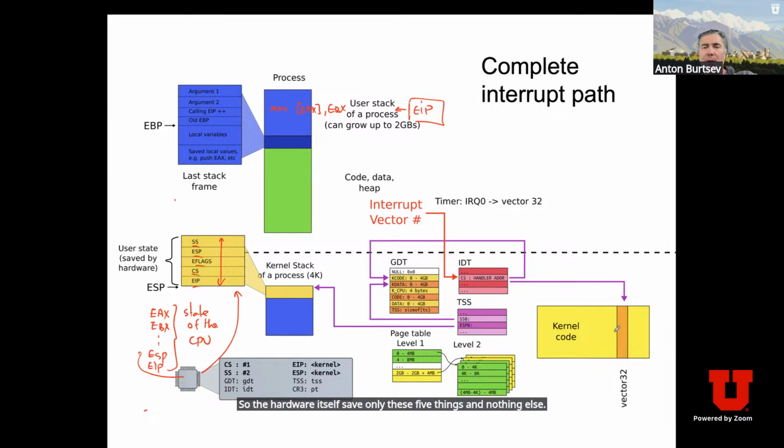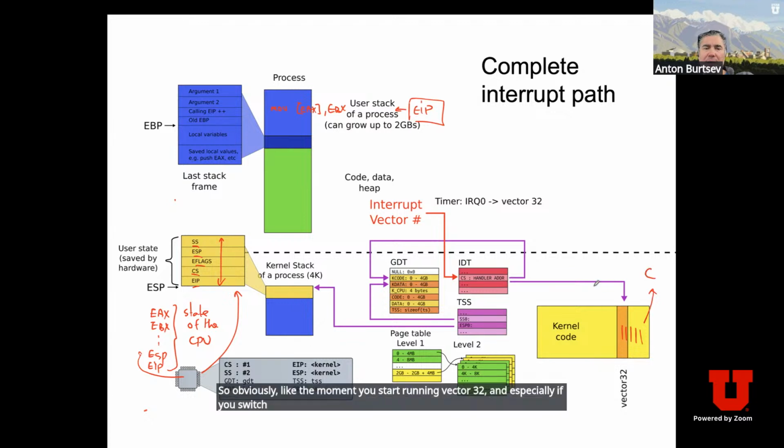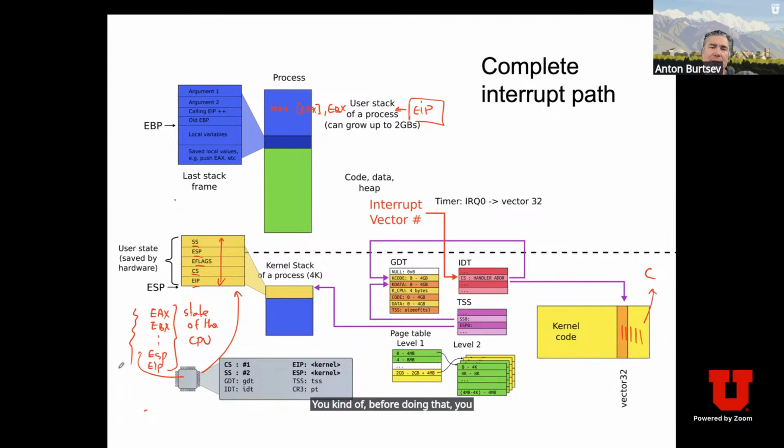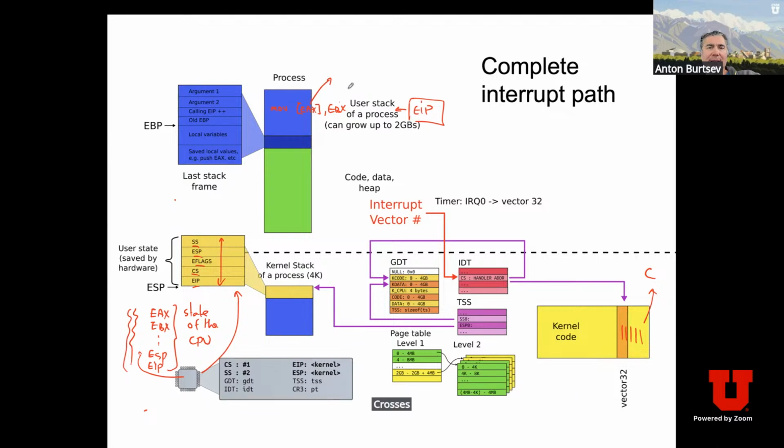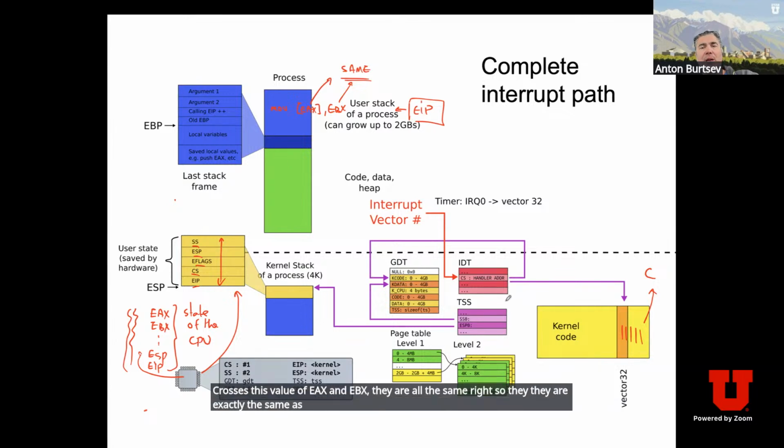So obviously, the moment you start running vector 32, and especially if you switch to some kind of a C function, before doing that you need to save all these registers to make sure that when you return from the interrupt, you can restore this state. After coming back to the user process, the values of EAX and EBX are exactly the same as they were when you started processing the interrupt.